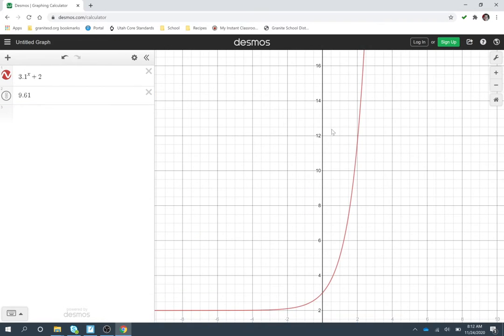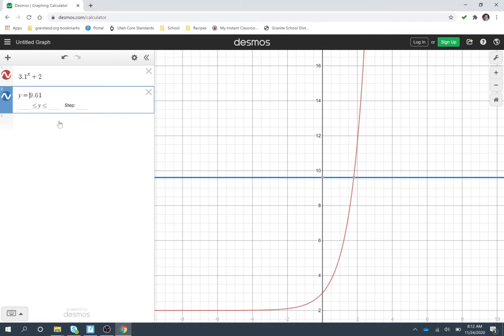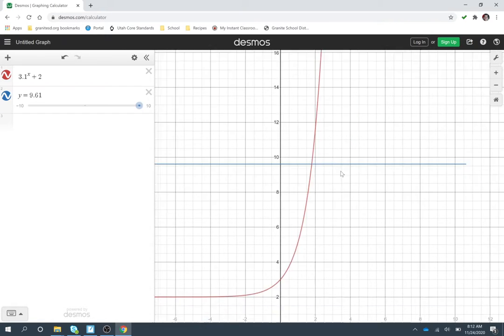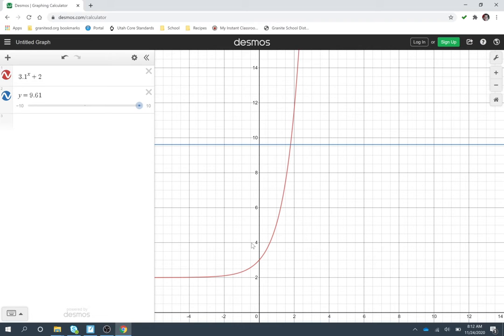So we're just going to drag it a little bit until I see 9.61, which I don't, so maybe I need y equals in here. There you go. You need y equals 9.61 because it's just a whole number. And then really what you're looking for is you're saying, okay, well, when does this function equal this function? Well, they're equal to each other when they hit. Well, they hit right here, so I'm going to click it until it stays. And keep in mind, if you're solving, you're looking for what x is. So here you have x and you have y, and really you just want what x is.